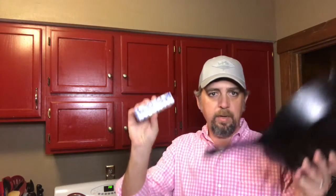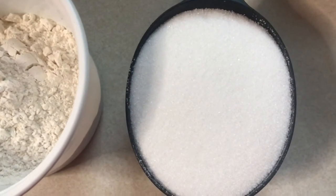Now we're going to get started. The first thing we're going to do is take a stick of butter, put it in the cast iron skillet, and throw it in the oven. While the oven is preheating to 350°F — the temperature we need to bake our cobbler — it's going to melt the butter. So we'll turn the oven to 350 and let the butter start melting while we prepare the rest of the cobbler.